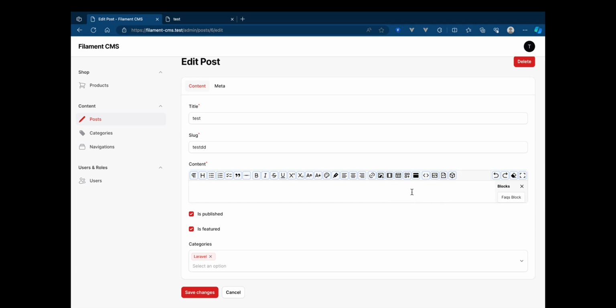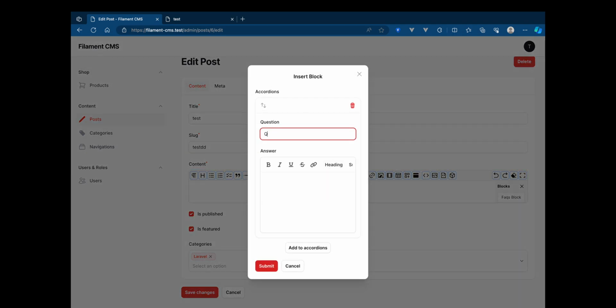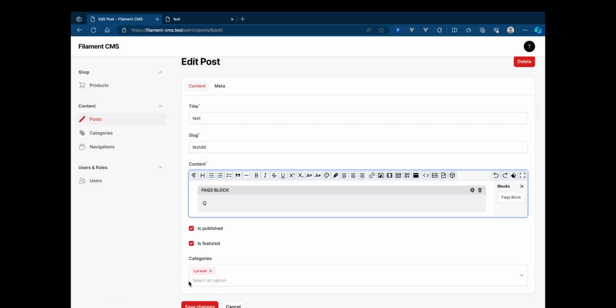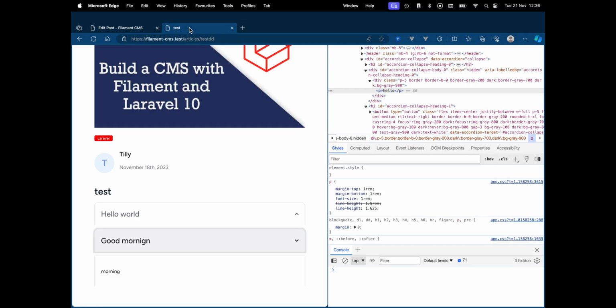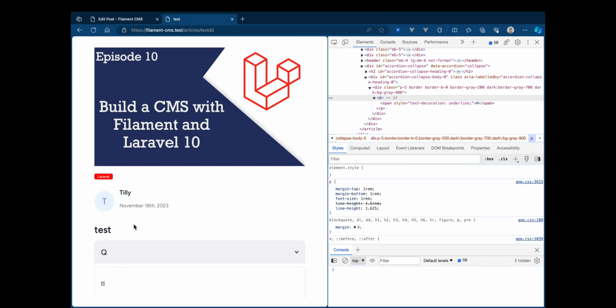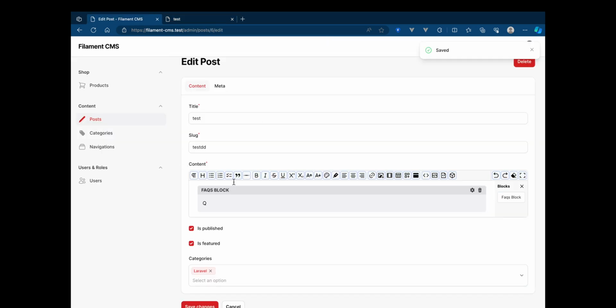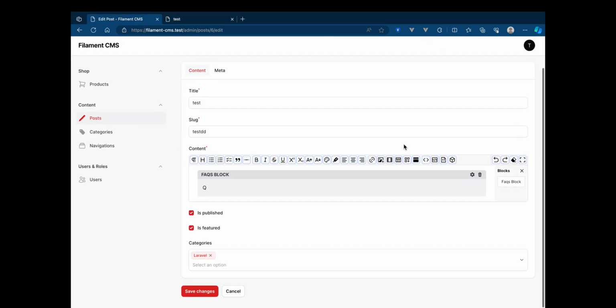Or try to add a new one maybe, and then let's add an underline. That works fine. Okay, so let's go again in here. It still doesn't look like there is a weird error.